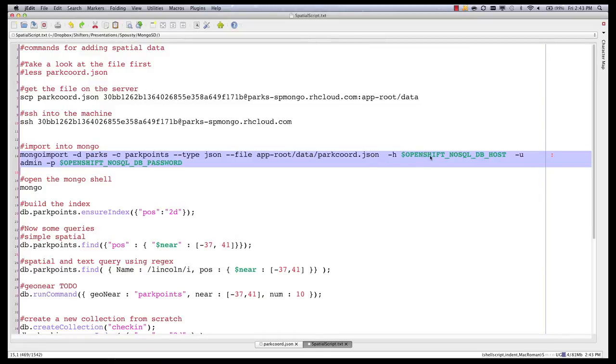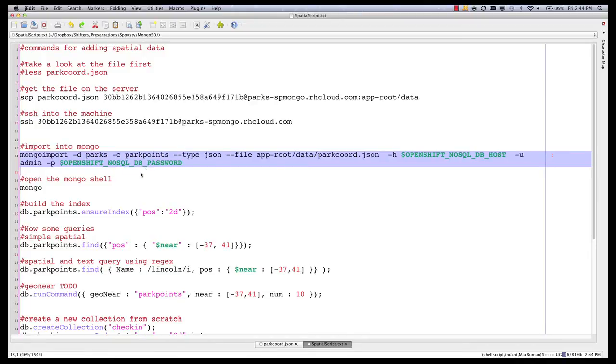And then we're using the environment variables that we've put in when we put Mongo in. So here's the NoSQL DB host. That's the host for our Mongo instance. The user is going to be admin, and there's the password we gave. In a scaling environment, it's very important that you use environment variables. In a non-scaled environment, you're all told best practice not to use hard-coded IP addresses and hard-coded passwords in your source files. In a scaling environment, if you do that, it'll break because there's no guarantee about what the IP is going to be, nor the passwords when we auto-scale up a new instance for you. So please, if you write applications that you want to scale, use the environment variables we give you. We have a page in our documentation that gives out all the environment variables that we put into your application.